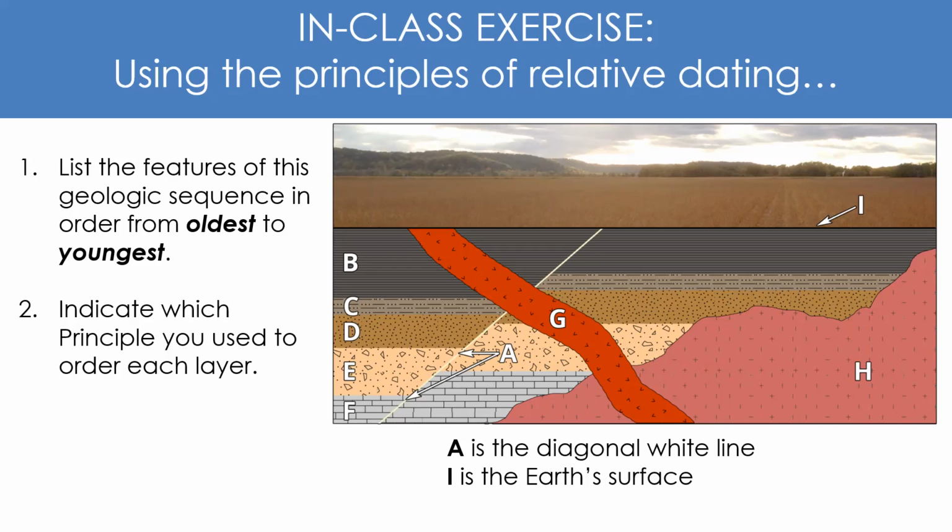Okay. Does that make sense? The only part I get confused on is when A is younger than B, I think you said. Yes. So B had to be deposited in order to shift the way it did, right? B was deposited flat, then the fault happened, and then it shifted down, right? So B has to be older than the fault. B has to be there before the fault can shift it down lower. That makes sense. Okay.